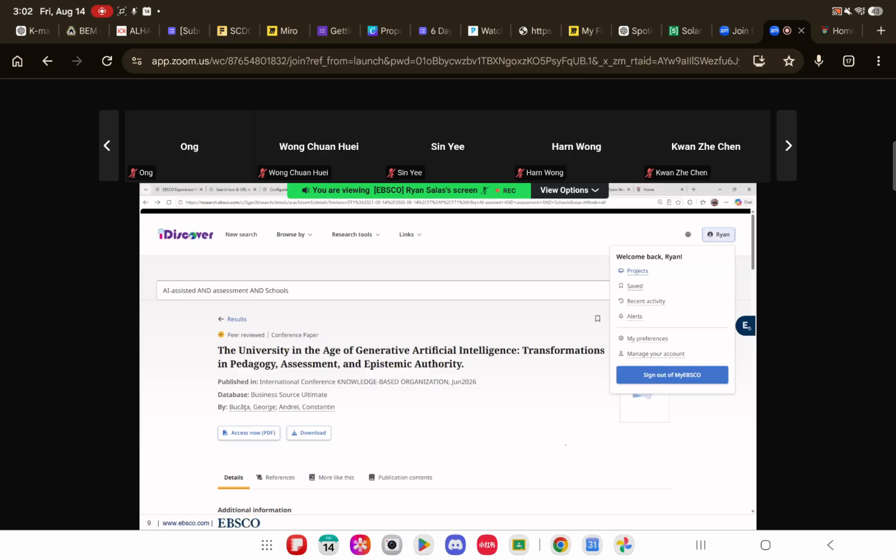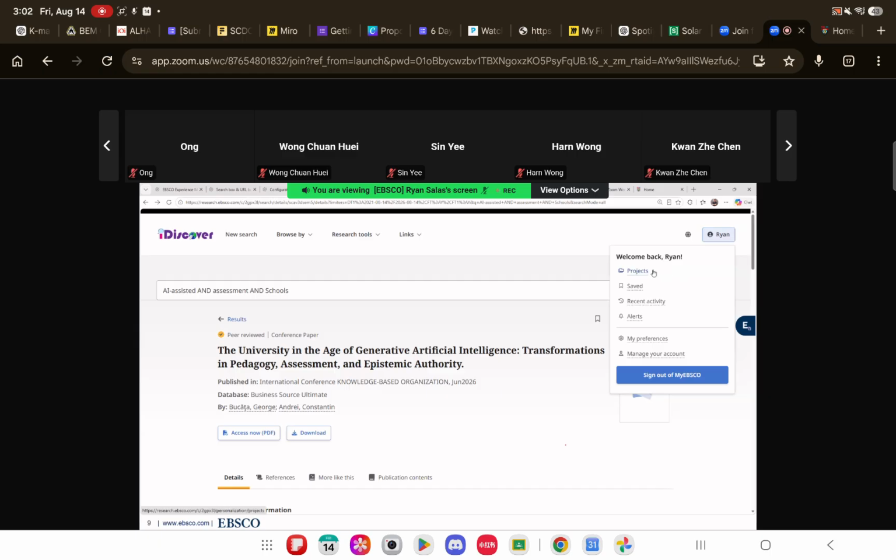And as mentioned, just to reiterate, to take full advantage of these features, we recommend signing in to your personal user account or your MyEBSCO account after accessing the platform through your institution. Signing in, as mentioned earlier, ensures that everything you save within the dashboard is stored securely and remains available whenever you're logged in. So your saved content will also synchronize with your MyEBSCO folder.